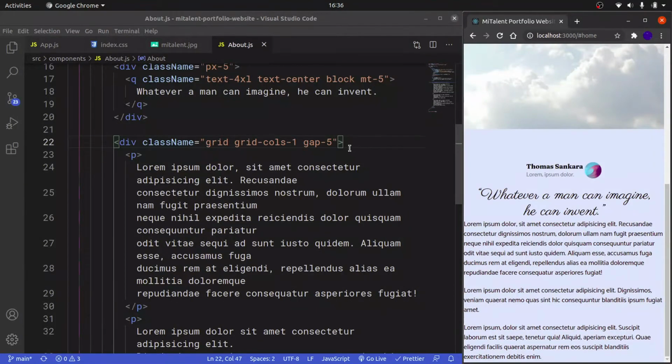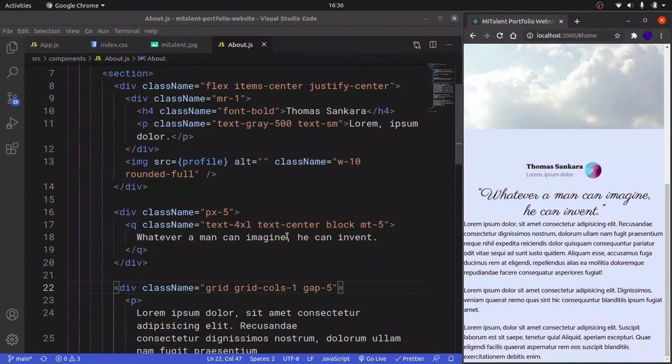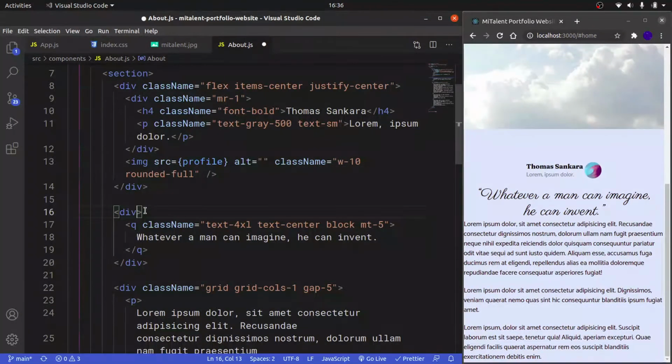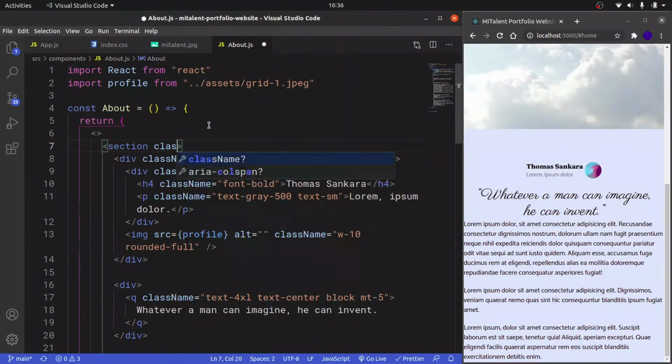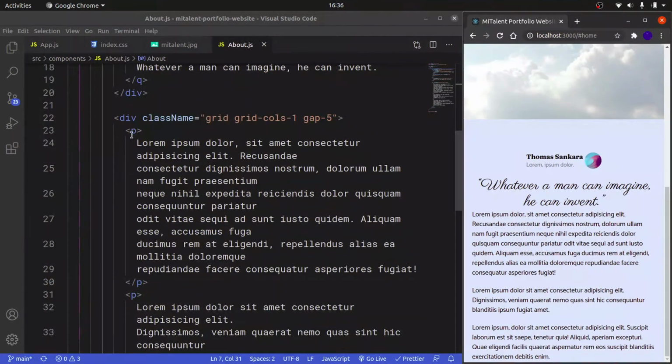And then actually, I've just noticed something. I said padding on the x of 5 here. I can remove this from here and just place it on the parent element, on the section. So give this a class name of padding x of 5, like so. Look at that, looking very nice. And then let me add some margin between this and this first div. So let's see, where's this first div? Right here. And I'm going to say margin top of 5.